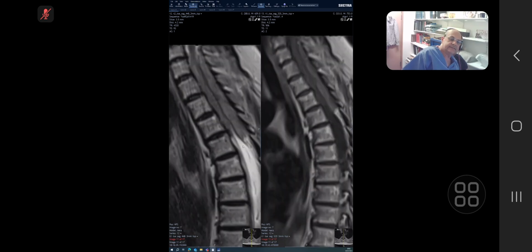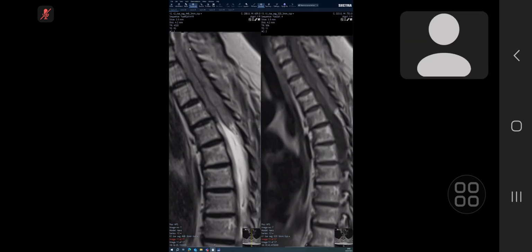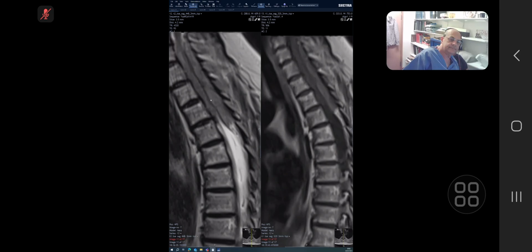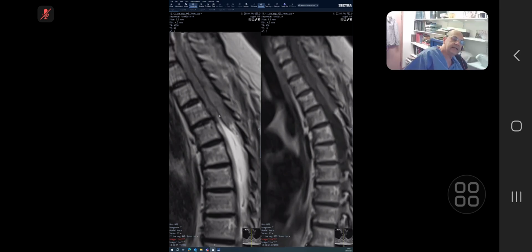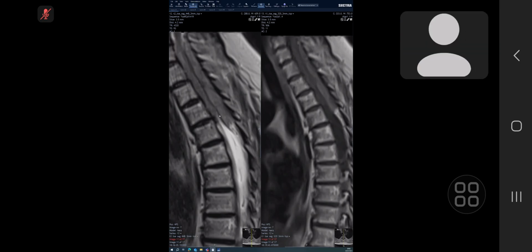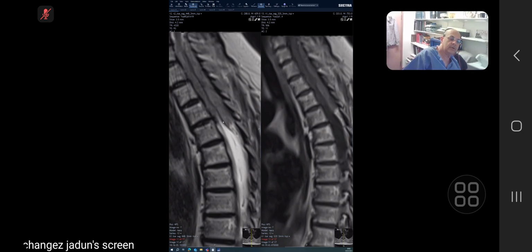Is this black line the dural lining, or is this the dural lining? Sir, I think that black lining is the one where my arrow is. Yes, sir, I think it is. Okay, so then in that case, this is an extradural lesion, because it is outside the dura. The dura is pushed inside. Am I correct? Yes, sir.